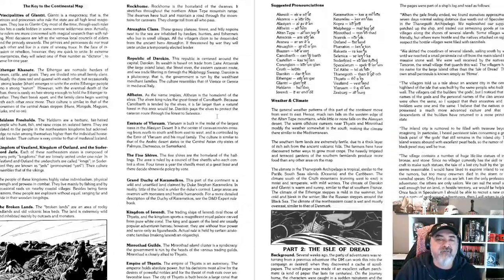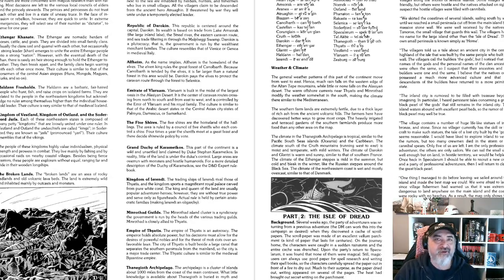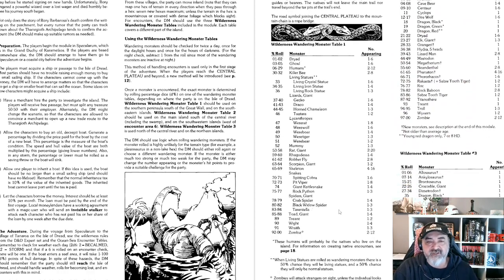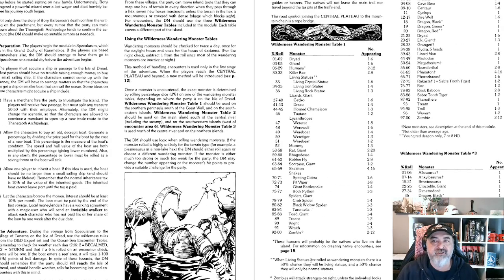The module itself spends a little bit of time talking about the continental map, the first that's been recently provided to players in Mystara in the BX universe. Lots of tables for random encounters, typical of what you're going to find in most of your adventures across the board. A lot of these will work just fine with fifth edition creatures.